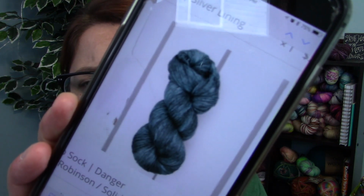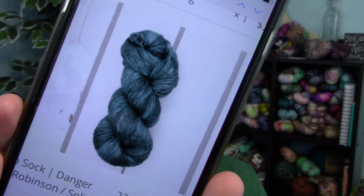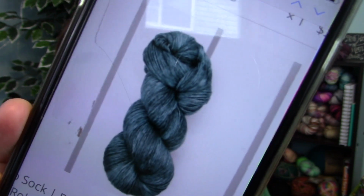I can't even wait. So I went on to MadTosh and ordered 3 skeins of the Danger Will Robinson colorway. And it's in Euro Sock, which I don't know that I've ever knit with MadTosh Euro Sock before. So I'm kind of curious to see what that's going to knit up like. But I think these colors, and I hope they came across. If not, I'll leave all the information down below so you guys can go take a look at it on the website for yourself. But I think it's going to make a really beautiful top. So I'm waiting patiently, not so patiently, for that to get in so I can start that test knit. And I'm really looking forward to that.